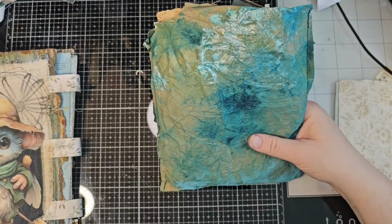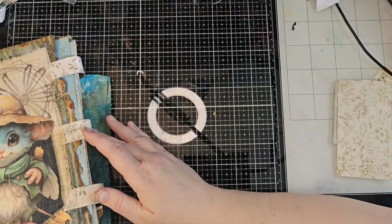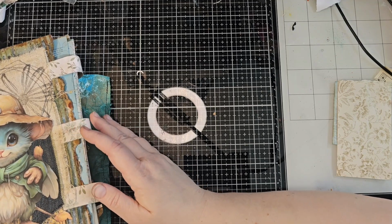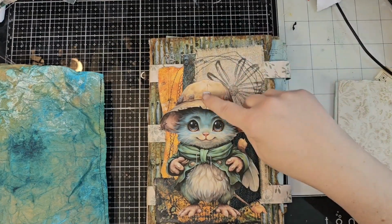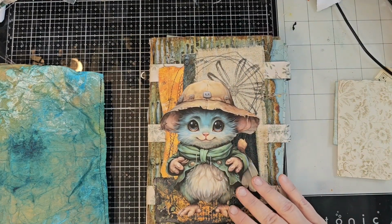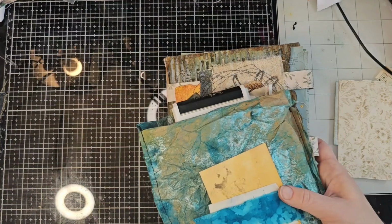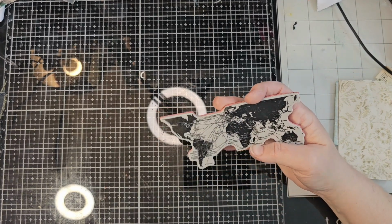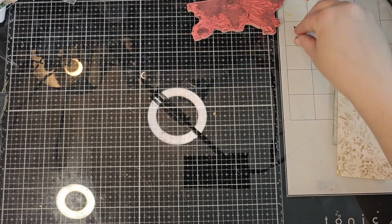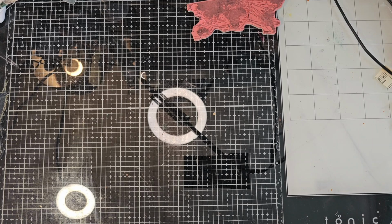All right, so what was I talking about when I said I wanted to alter some fabrics? I mean that I want to take some of my muslin and stuff and stamp it, and I might want to gel print some. Maybe even some inks and whatnot. We've got the colors, the blue greens and whatnot. I have a lot of fabrics already that color, and I wouldn't have to alter any fabrics, but part of me kind of wants to. Plus, I have this stamp that I probably want to use on something too. So I'm going to pause and grab some things, and I haven't done fabric on the gel plate in a while.